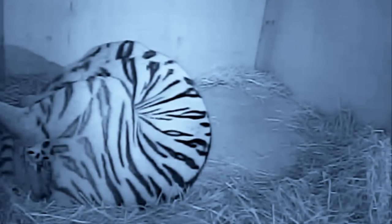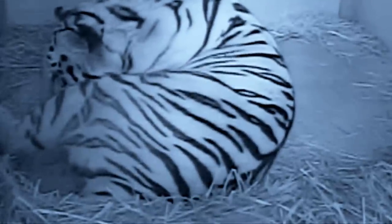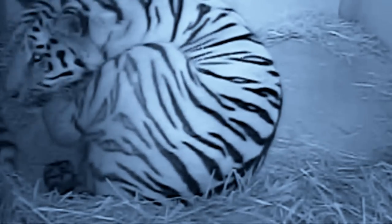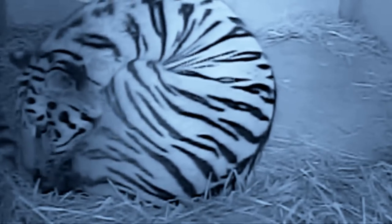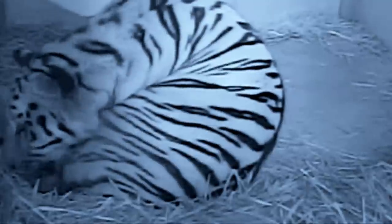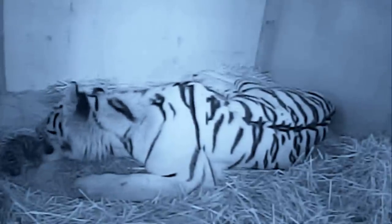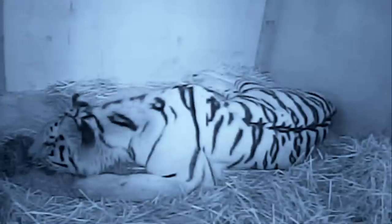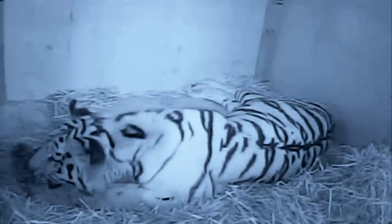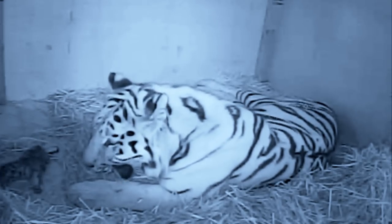After 12 hours of labour, Ronja gives birth to her first cub. You can just see it emerge at the bottom left of our picture. The mother's really busy now, stimulating that cub — it builds up bonding, and the cub gets to know the smells of the mother. She's making sure the cub is spotlessly clean. This is excellent for a first-time mother; I've known tigers give birth and basically walk away, just leave the cub.